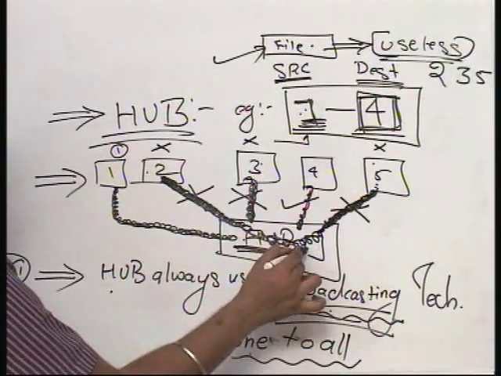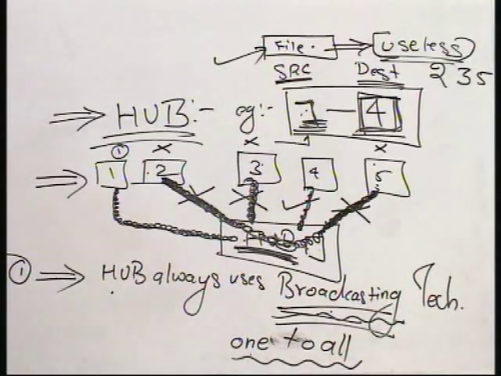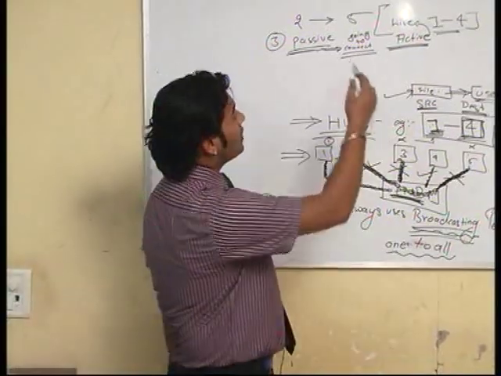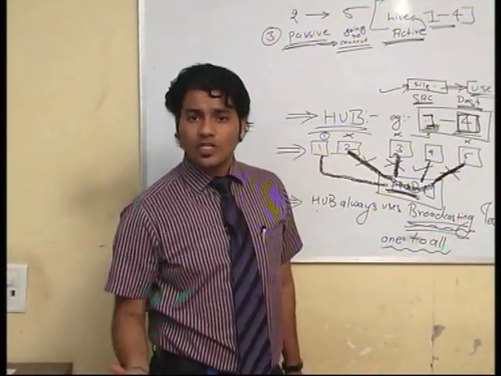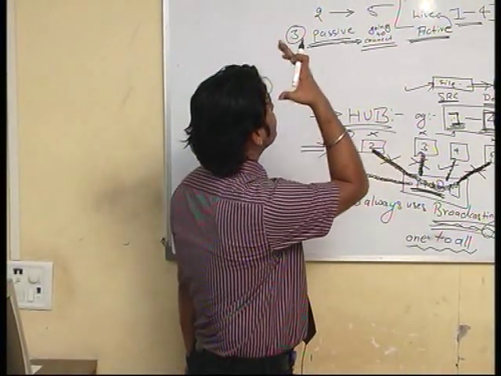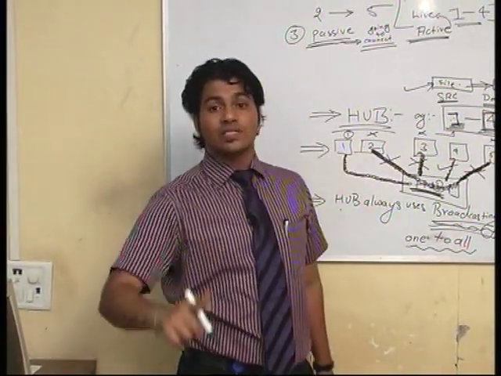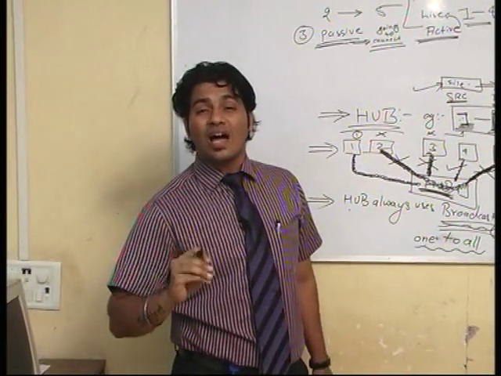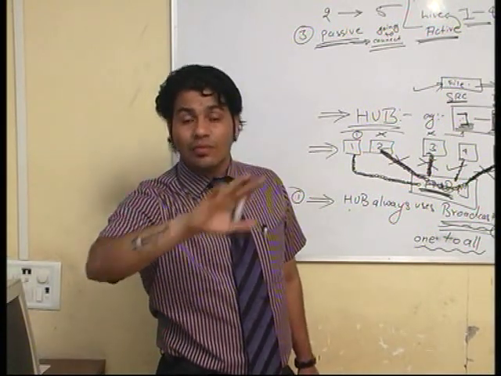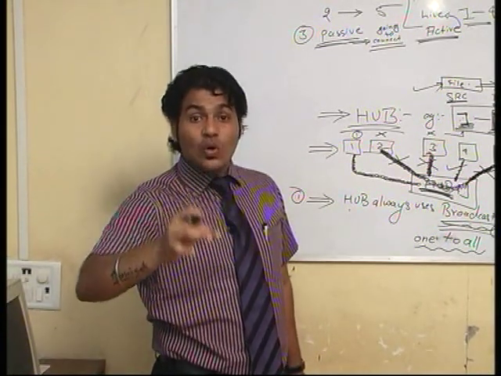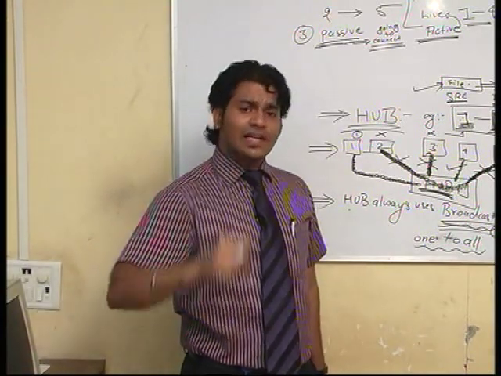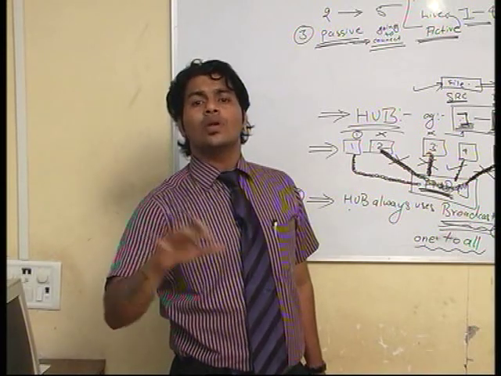Now my first question, sir, you told me that the hub was busy. The hub was busy with the active connection between 1 and 4. So it's not possible. There is no chance of a collision between PC number 2 and PC number 5. So the main answer is that the hub didn't reply anything to that PC, like, "Well, I am busy right now. Don't send me any data." That's the only reason: the hub is not an intelligent guy. If the hub were an intelligent guy, then there would be no collision.